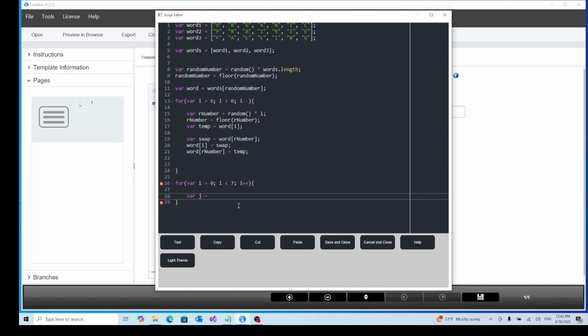So we essentially need to add 1 each time so that we can reference the right tile.